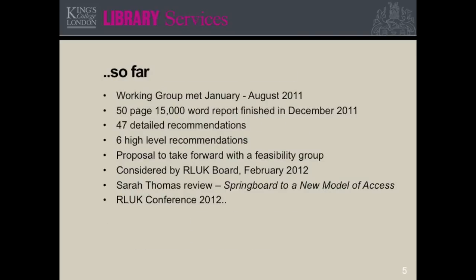Where we are is that the group basically did this work in 2011 and produced a report at the end of the year and January this year. Now, it's a big report, 15,000 words, that's fairly hefty. Unsurprising given the scope. There were lots of detailed recommendations. So there are recommendations, for example, that I think probably would hopefully sound good to everyone here, that we might create a shared service for foreign language cataloguing expertise, that we might look at creating or supporting some kind of registry for open access materials that we want to link to from our catalogues. Lots of small recommendations, and I won't give you the big list, that wouldn't work today.